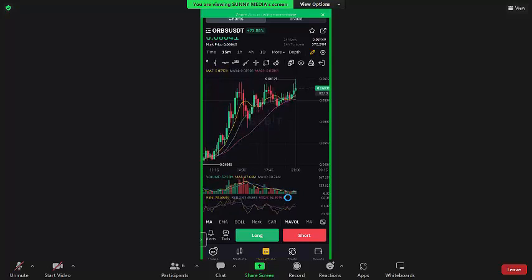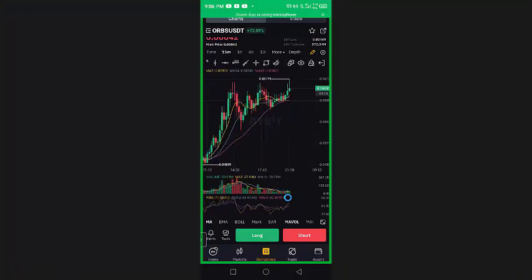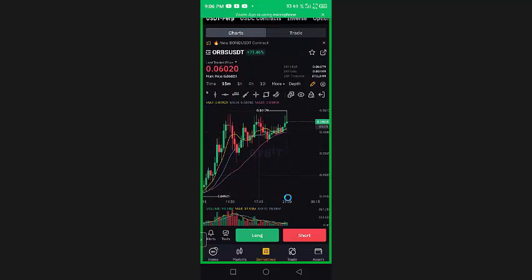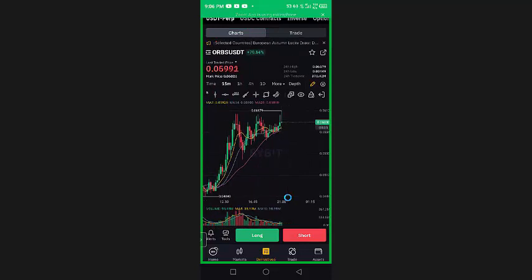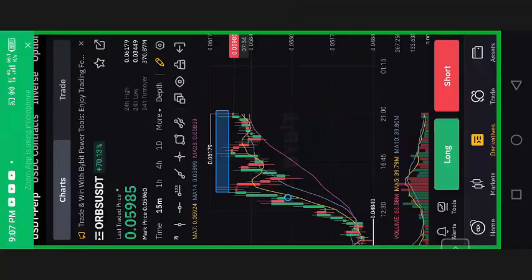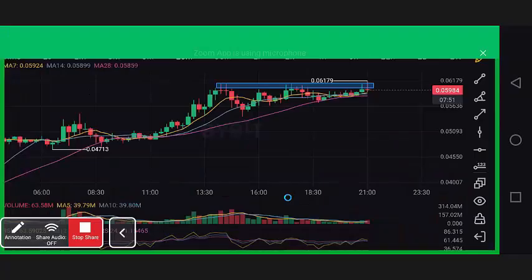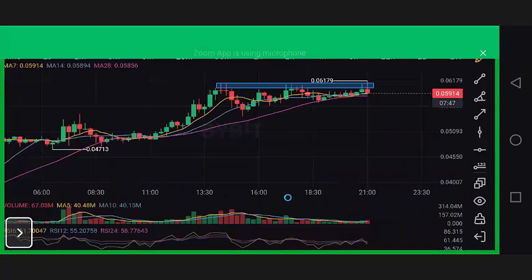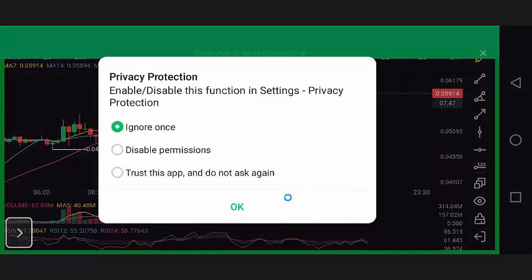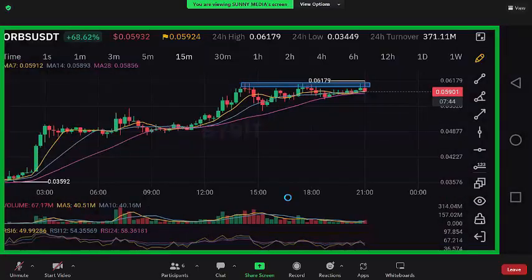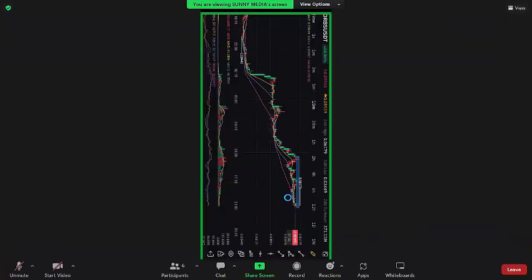In fact, should I short it? Should I not? I don't want to overtrade. I've traded much today. But normally I should short this one now, because what I'm seeing here is limit orders getting filled. Okay, it closed above it. Okay, the candle is below it. What is happening? Okay, what happened now?